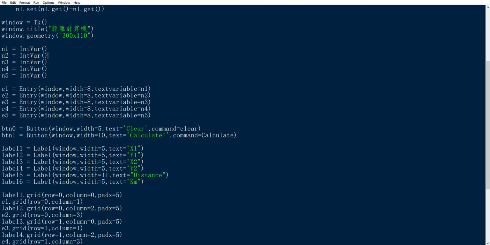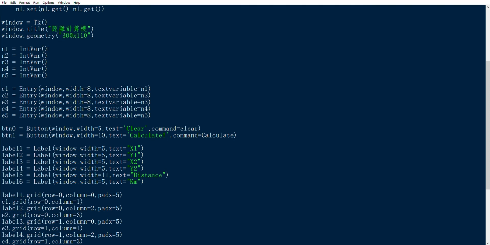And so window.geometry. This is window, and dot in computer programming generally means a command to give to something. It used to be the case if you wanted to use the internet, you'd have to know how to use this dot to get at any website you want to. Now it's made much more user-friendly. Anyway, this is when the window opens. This is the native resolution. This is how big the window opens. I actually played around with the values until I found the exact fitting that I wanted. So this is very intentional, 300 by 110. 100 was too small, other values too big, obviously, so I narrowed that down.